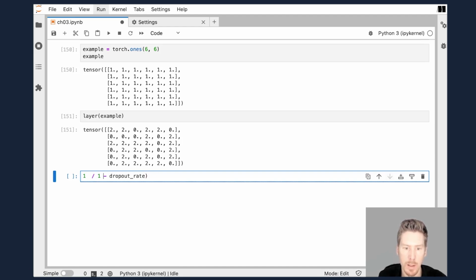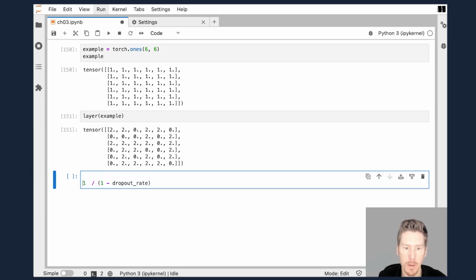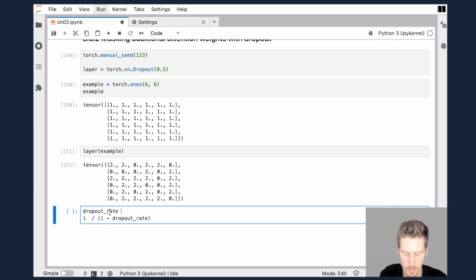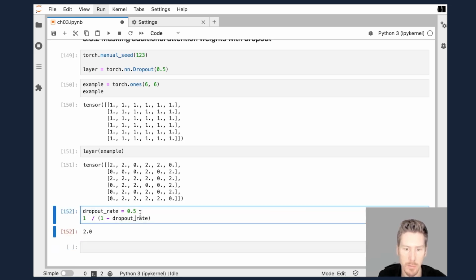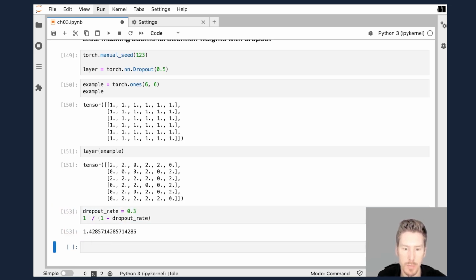If I put 0.5 here, this should come out at 2. If I have a smaller dropout rate, this should be a different value. So we are essentially rescaling our values to account for the fact that we are missing certain values.